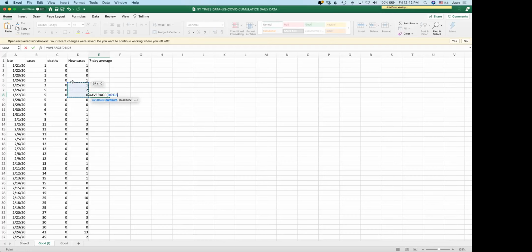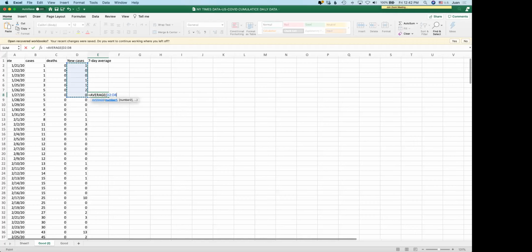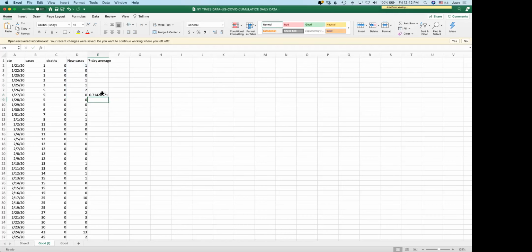I'm going to drag up to tell Excel what I want is the average of those 7 numbers. Close this parenthesis. So that's the average. It's what we call a moving average of the previous 7 days.